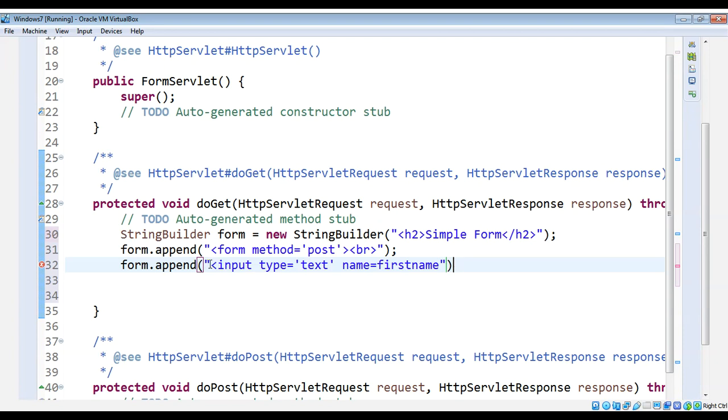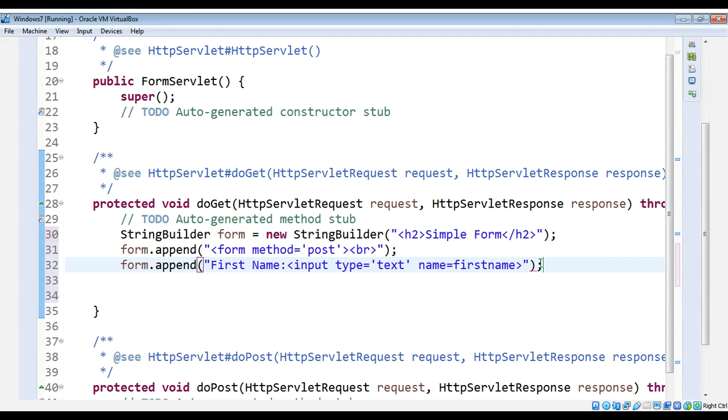Over here I need to add a text for first name, first name, and need to close the tag over here.